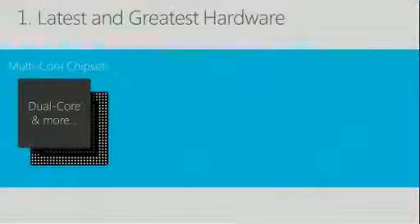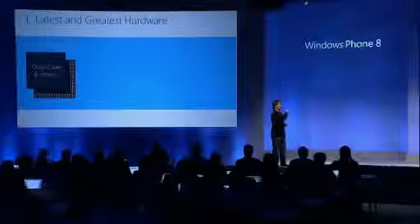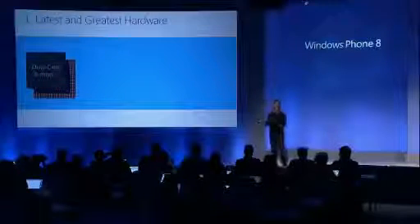Windows Phone 8 will support the latest and greatest hardware this fall. The shared core with its kernel in particular has been optimized over the course of many years for multi-core chips. The shared kernel that we'll be shipping in Windows Phone 8 has already been run on 64-core machines on Windows desktop PCs and servers. The experience that people have had on Windows Phone single-core devices in the past is going to get much, much better as it runs on dual-core devices and beyond. The work we've been doing has been focused on dual core for this fall, delivering real benefits of battery life and great performance.